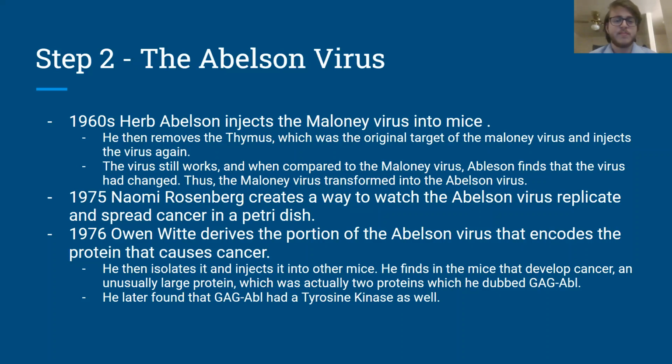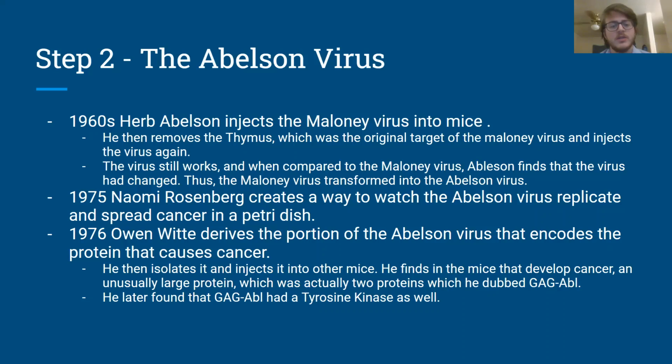All right, so the start of the Abelson virus is in the 1960s. Herb Abelson was doing research on the Maloney virus, which was a cancer-causing virus. He injected it into mice, and they would develop cancer. The target of that cancer was the thymus, which contains a large number of T cells. So he thought, okay, what if I remove the thymus? Is the virus able to expand its host range? So he removed the thymus using chemical methods.